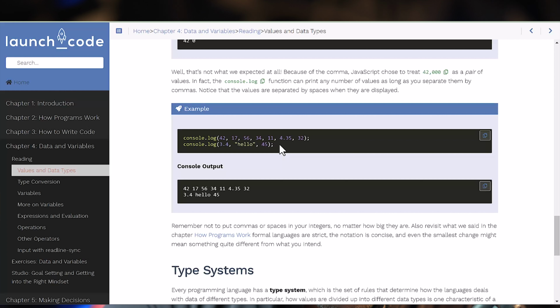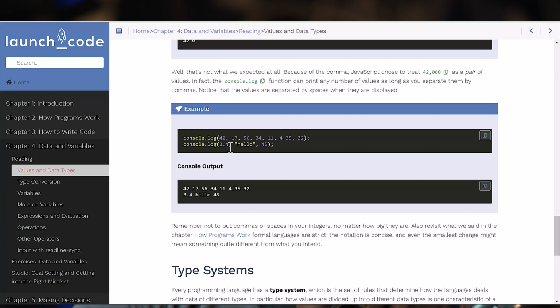And then we have console.log with numbers and strings. Now that's the thing with JavaScript. JavaScript is dynamic. You can have strings and numbers and different data types in the same variable. That's legal, or we will call this an array.